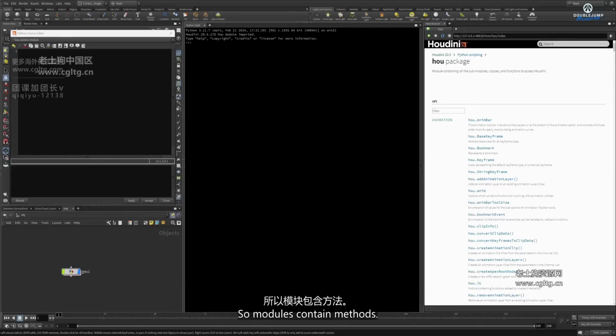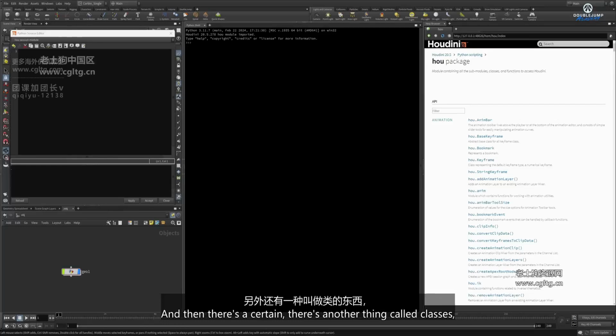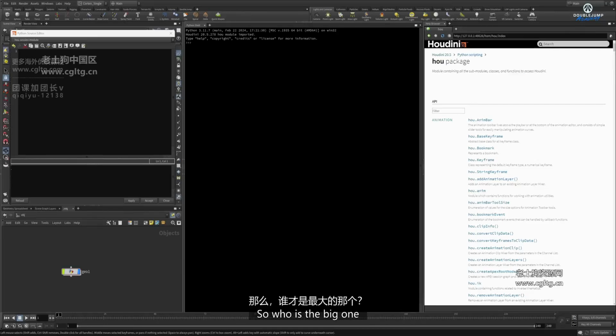So modules contain methods, in other words, things that you can do to other objects in the scene, or functions that you can run. And then there's another thing called classes, which we're going to get into more in a bit. But just know that the package can contain modules, submodules, and classes and functions, right?